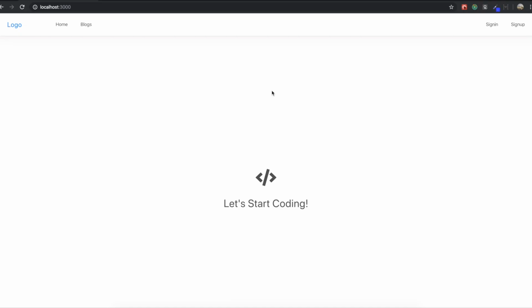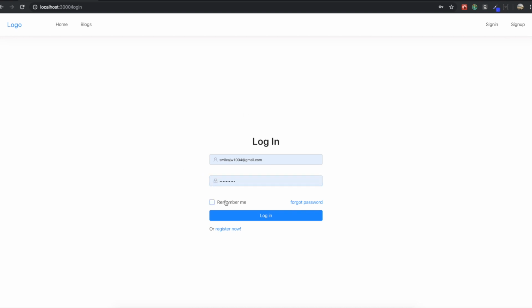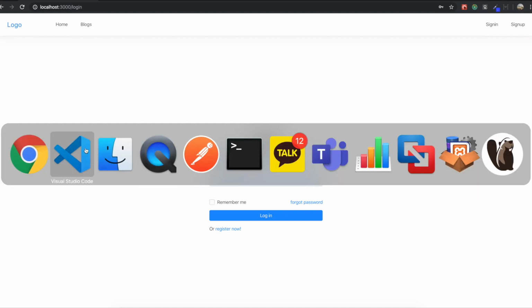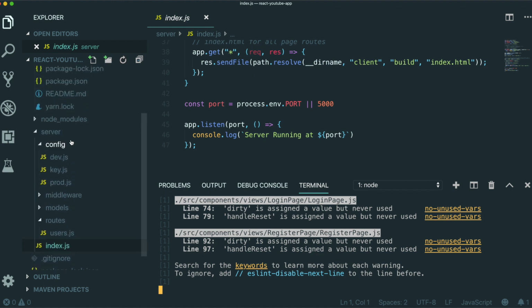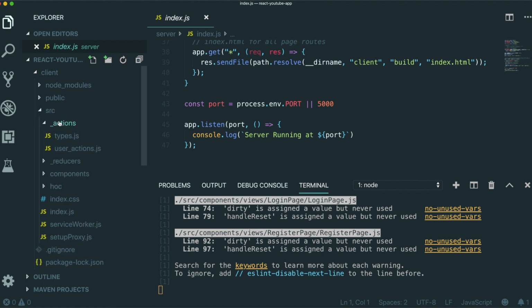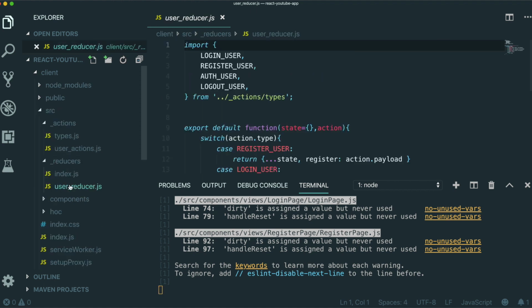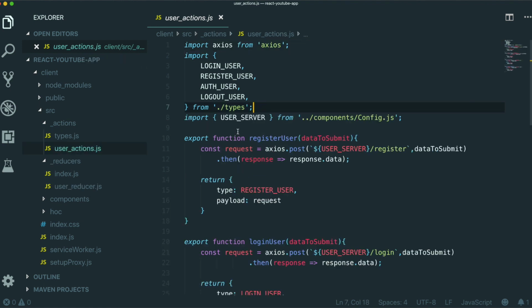So this is our starter point for our YouTube clone. Let me first briefly explain this starter point. We already have a sign up feature and a sign in feature. This feature includes the JWT web token, and if we see our code here, even the Redux state management part is already included in the src action and reducer. But we are not going to use the reducer a lot. We are going to use the reducer only for the user data state.